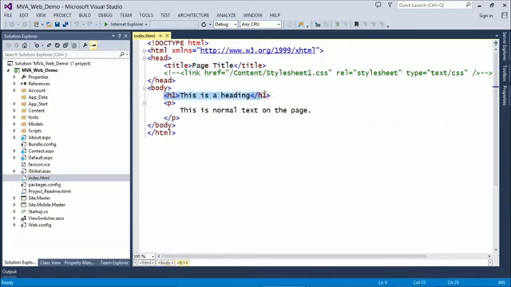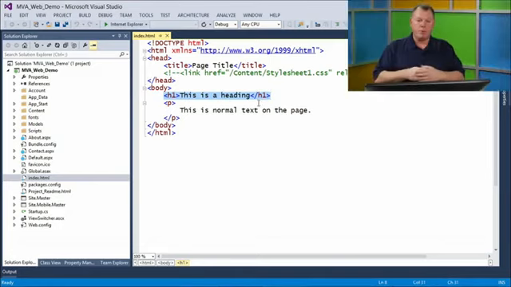This is an example of, almost in a sense, breaking the rules a little bit for separating semantics and presentation, where H1 specifically tells the browser that I want this text to be displayed a certain way.